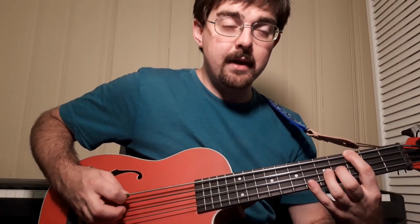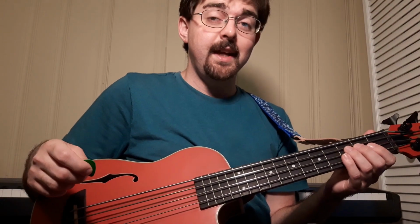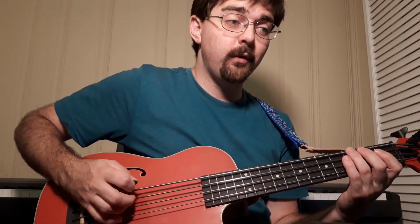And then we're going to slide to the 1st fret on the A string still. So we've got down, up, down, pull off, up, down, slide. That's what our right hand is doing versus what our left hand was doing. So let's play measures 5 through 8 together, and remember we're going to be palm muting through this entire section. 1, 2, 3, 4.